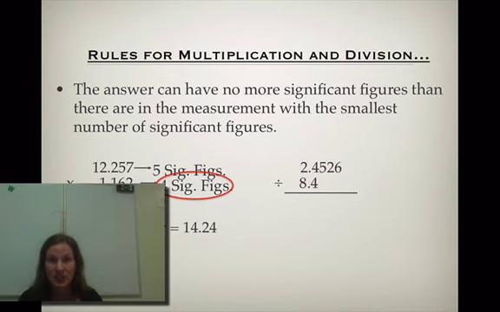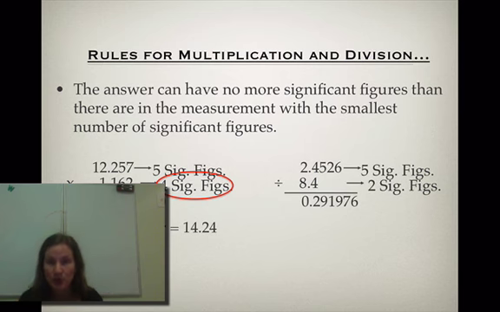You round to 4; that 1, the 4, the 2, and the 4 are all significant, and that's where you round. Here's another example. I'm going to divide those two numbers. If I divide those two numbers, this is what my calculator gives me. Thank you, calculator. That is not your final answer. You have to go back and count. How many significant figures does the top number have? 5. How many does the bottom number have? 2. You now need to round your final answer to 2 significant figures.